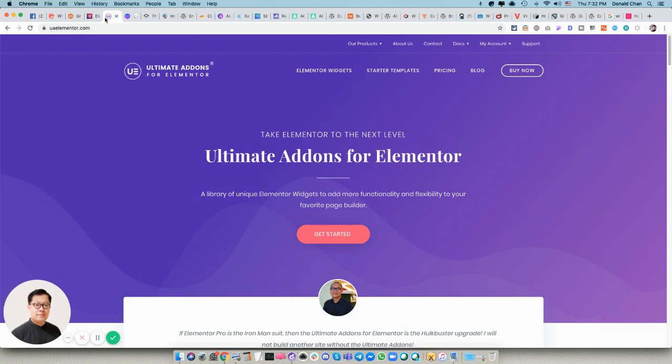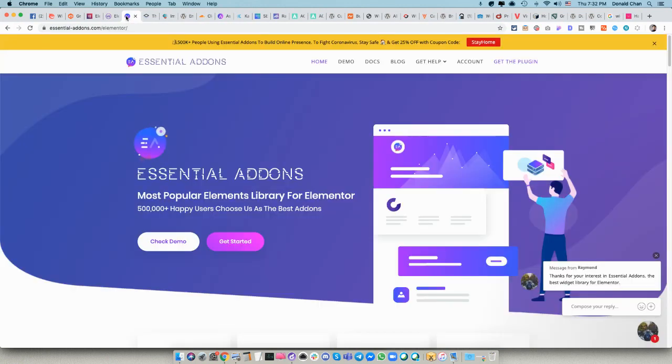Which is quite interesting. In that sense, you could build a staging site with most of your favorite layouts, and just use that as a hub to copy and paste into your client's website or the websites that you're building, and that would be quite a good time saver. Another good Elementor add-on would be Essential Add-ons by Elementor, which of course has a strong developer team also.